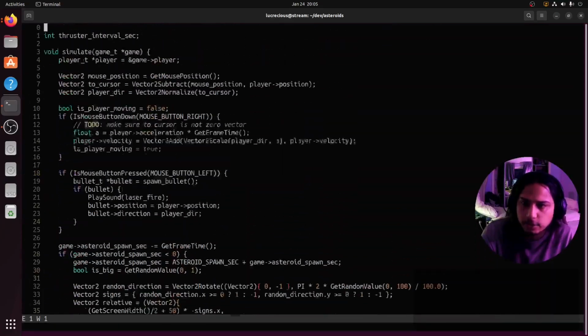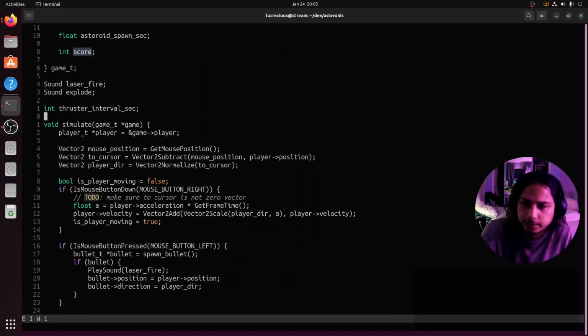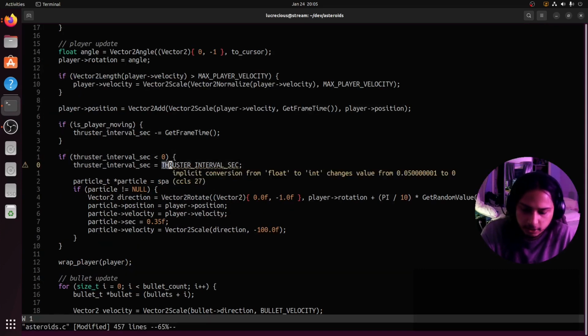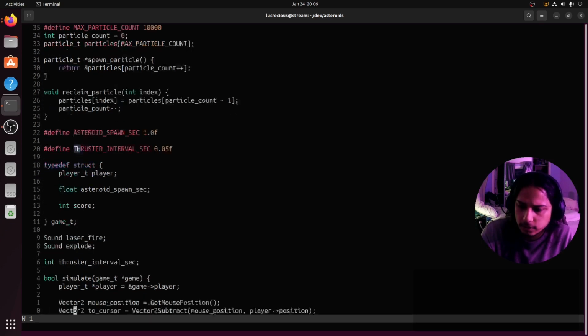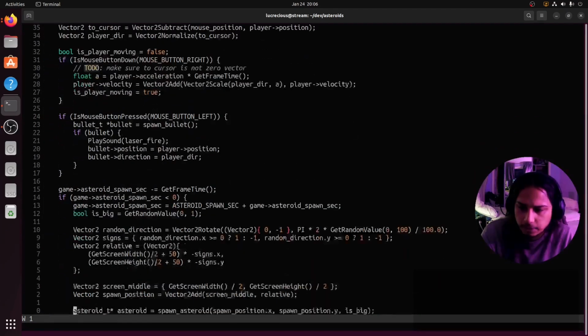The only thing I have to do is move the definition of the thruster interval. So I think this here, I have to move this up. So let's take this. Oh, it is set before this, so it should be fine.